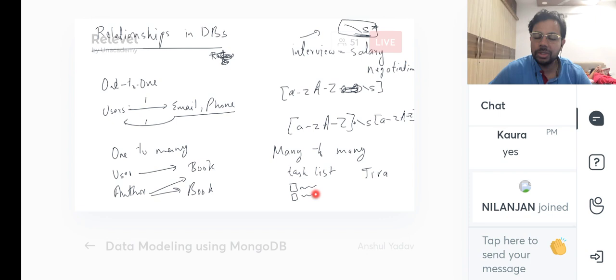Sorry, Avijit. Basically, there's a pipeline concept that you have to look up. It's an advanced concept. Yeah, that's true, Nilanjan. It's very advanced, and there are multiple tables that you need to join. The other problem is it is outside the scope of what we are discussing today. If aggregation was in the syllabus, I would have discussed it.